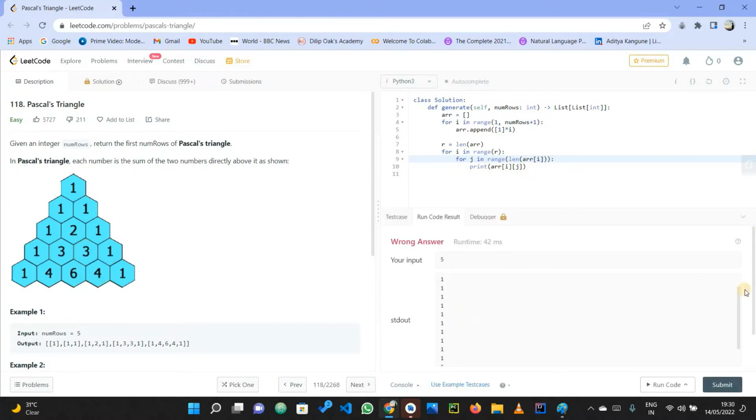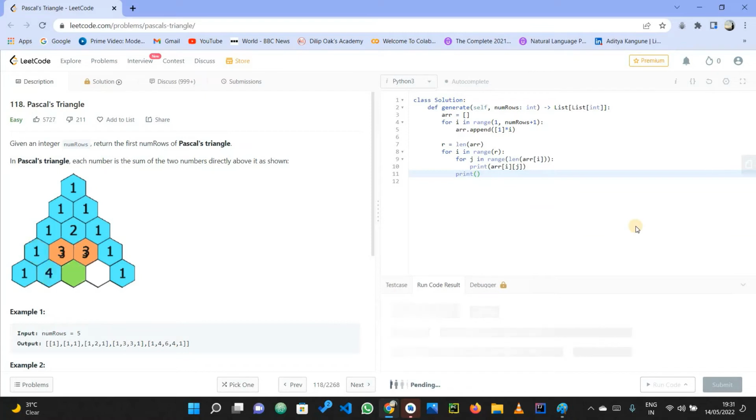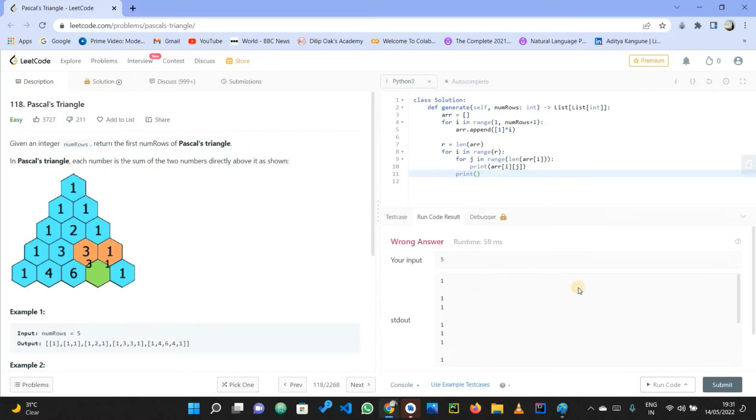Yeah, it is working perfectly. I know it is difficult to understand. If I write a print statement after the end of this loop, then we understand how many rows and columns we have. Yeah, so if you see the first row, then second row has 2 columns, third row has 3, and so on. So it works. Now what we want to do is change the elements in between. We don't want the corner elements. We have to exclude them.